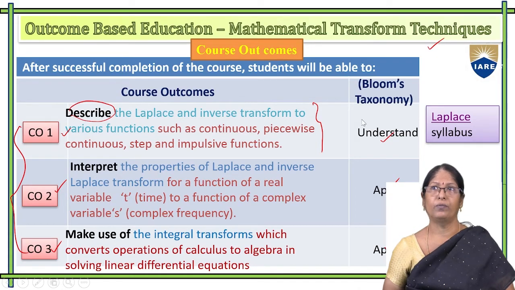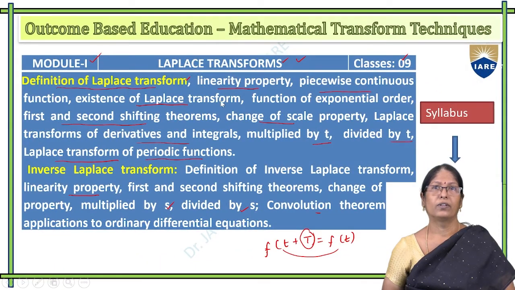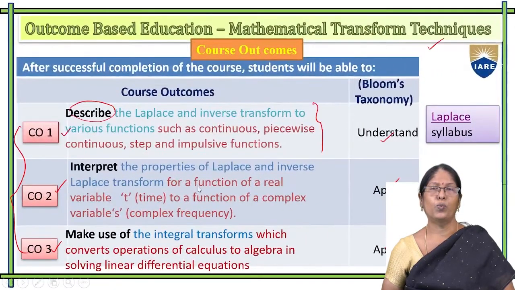The first one, we can see it here: piecewise and Laplace linearity. Everything we covered is course outcome 1, putting together Laplace and inverse Laplace. The second one, the properties of Laplace, put together, we have given as course outcome 2, that is apply, which satisfies Bloom's third level.